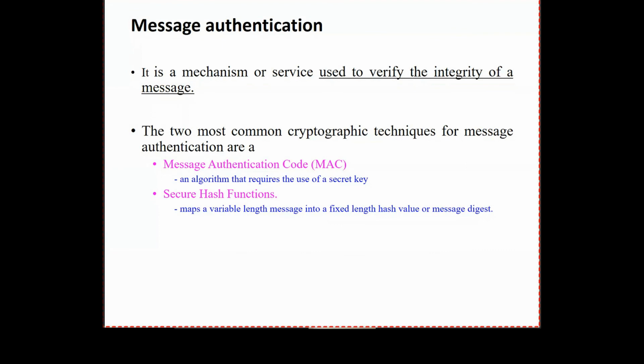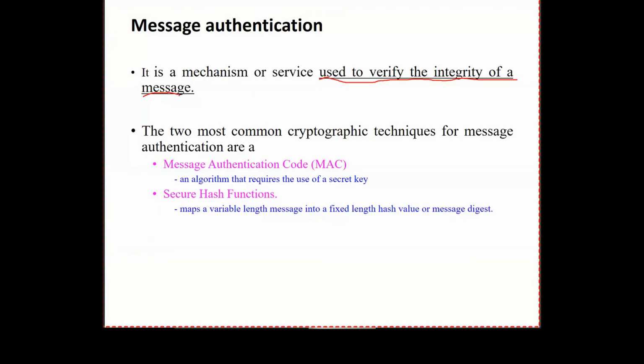Message authentication is basically a mechanism or service that is used to verify the integrity of the message. When we say integrity of the message, we mean that the content of the message is not changed. So, underline this: it is used to verify the integrity of the message. And remember that message authentication is used to verify what? The integrity of the message.